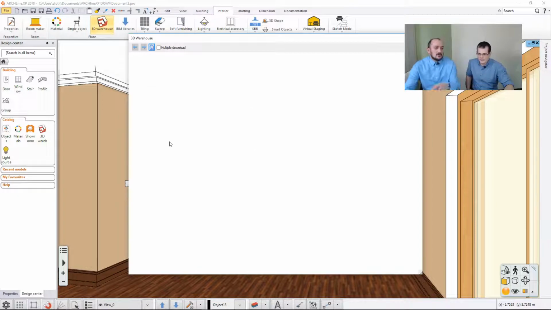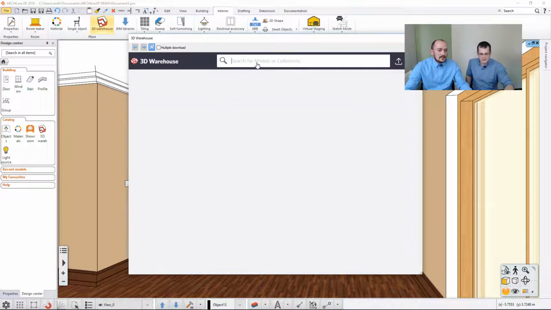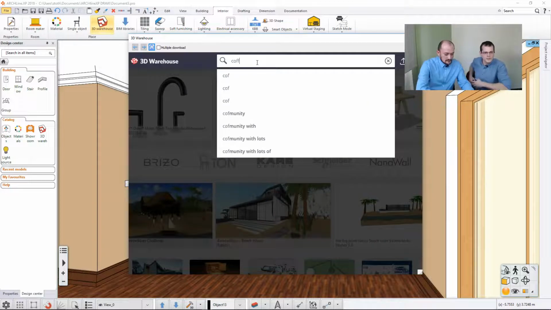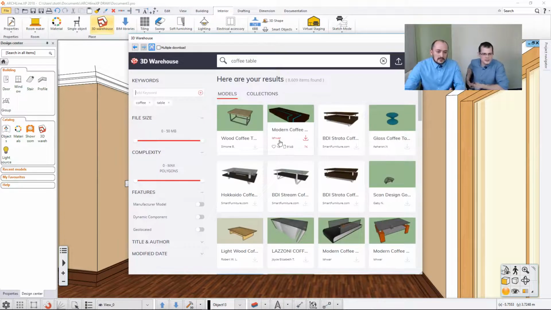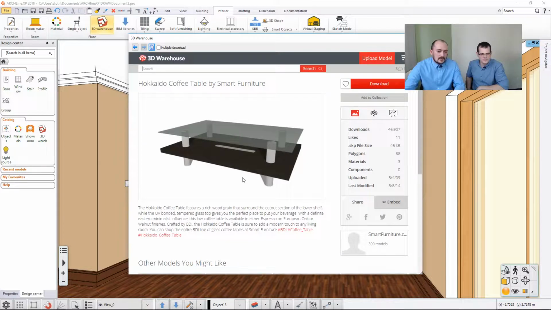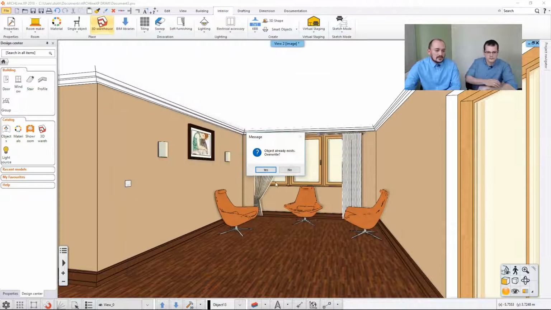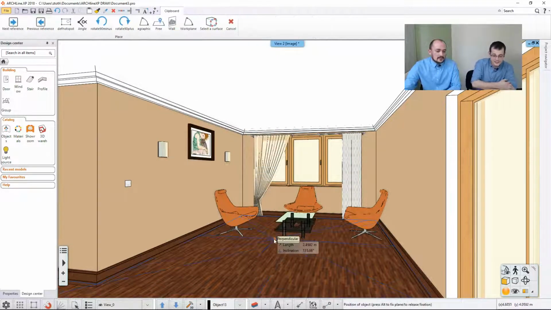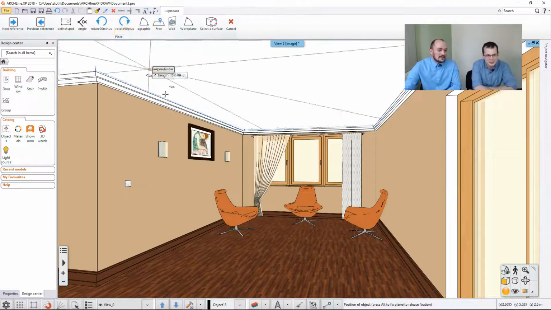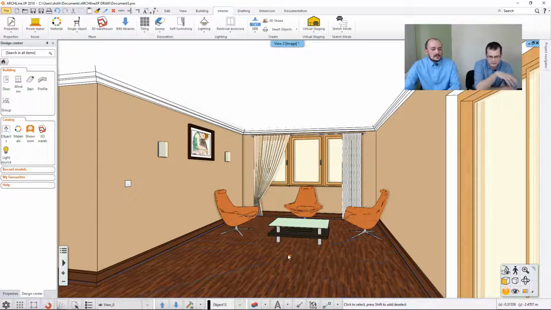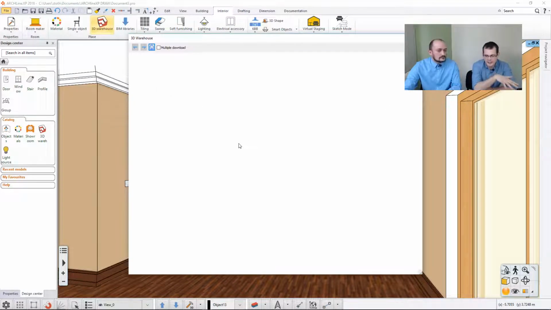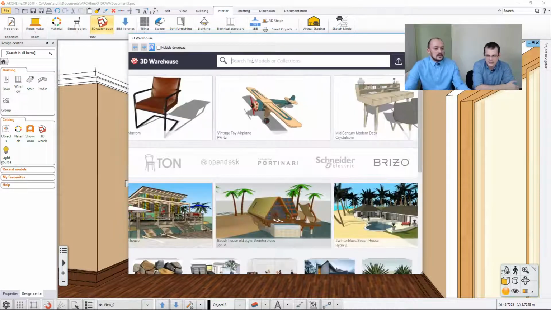So I quickly go there and let's see and download a coffee table. I think I will download any of these. I go with this Hokkaido coffee table. I like this a lot. So I click download. I've already tried this one, making sure that it works, but the idea is the same. You can rotate it and place it. The software recognizes the surfaces, so you don't have to worry about your downloaded item sinking into this slab or anything like that.